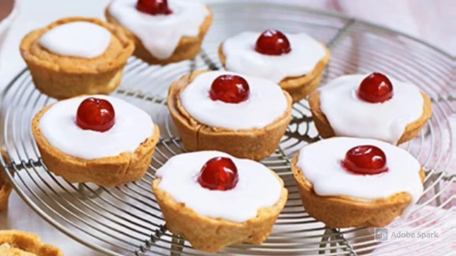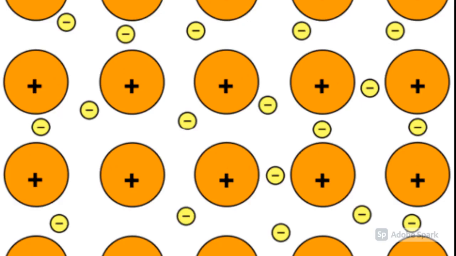Think of a type of cake called a Bakewell tart, which is cake underneath a layer of fondant icing and a cherry. Now, some atoms, like metals, can lose their outer shell electrons very easily, and you can imagine it being relatively easy to prise a cherry off one of these Bakewell tarts to pop it onto another tart. This is actually what happens inside metals, called metallic bonding. A metal atom becomes a metal ion, a positively charged ion, and it loses its electrons to another newly formed metal ion.